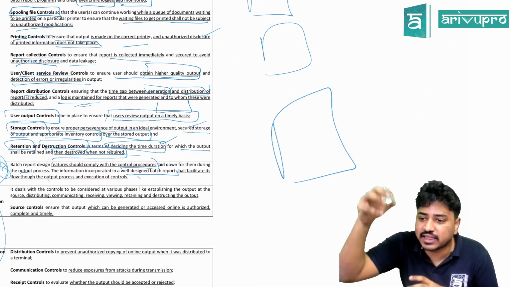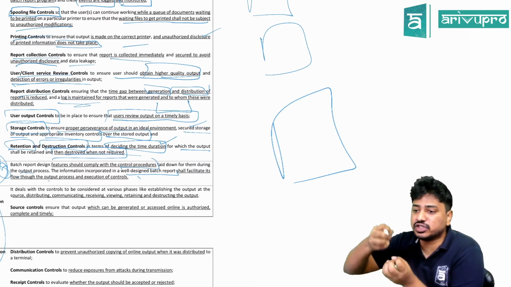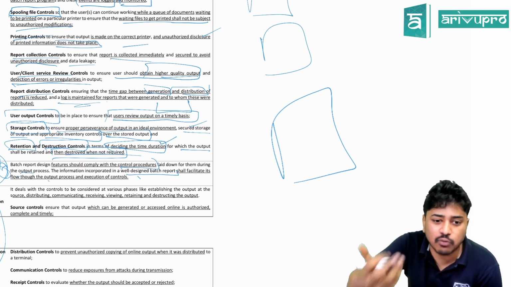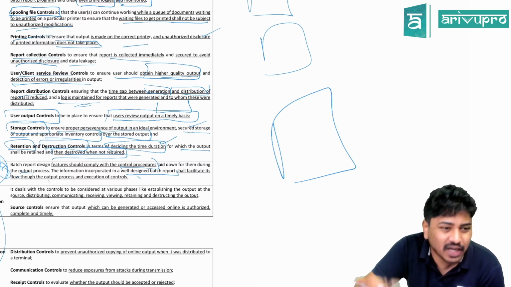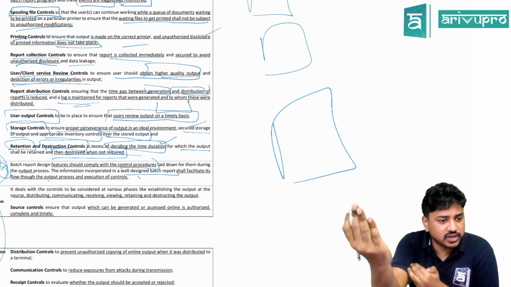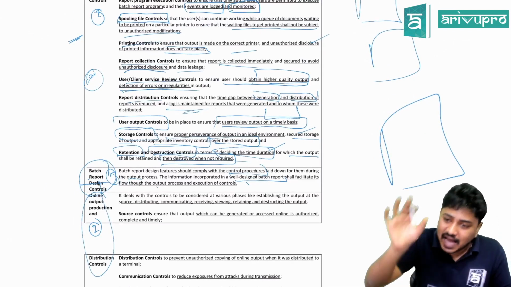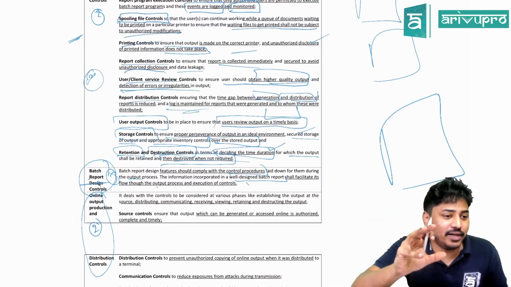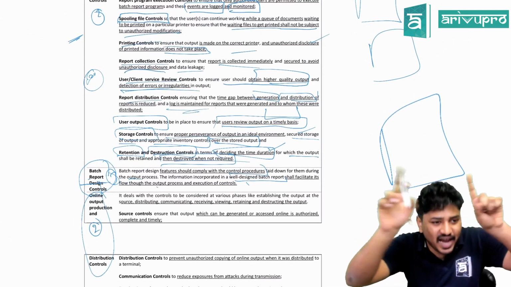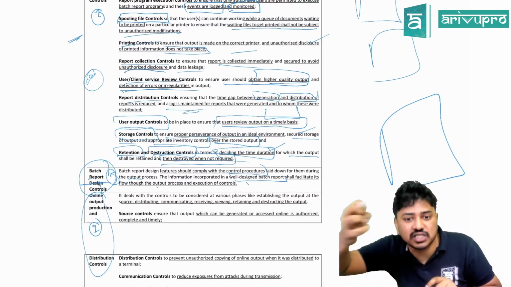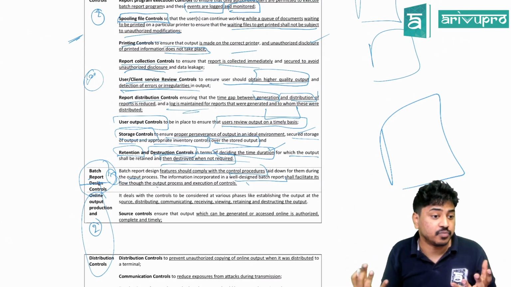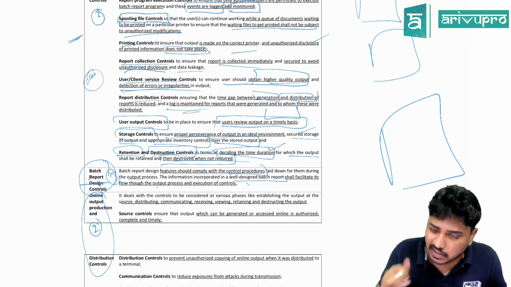If there's a flaw in the design, in how the batch report is generated, then unwanted details will be created, or it will not be useful for the management with the report. So while creating a batch report, design it properly. Design the control, the way it is coming out, the way the information is being taken and represented. Have controls. That is what they are trying to say.